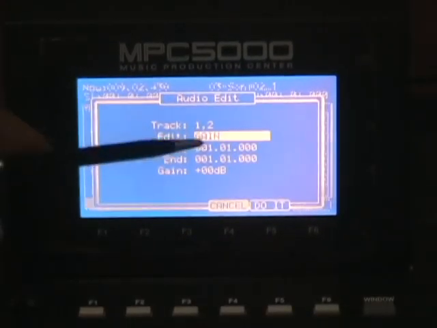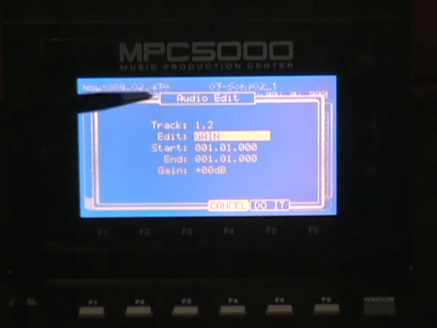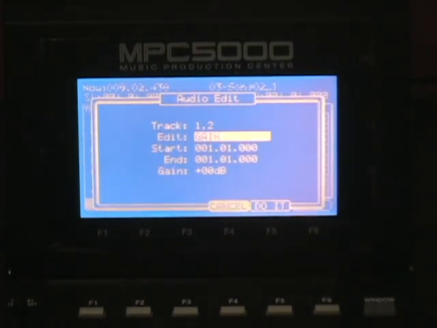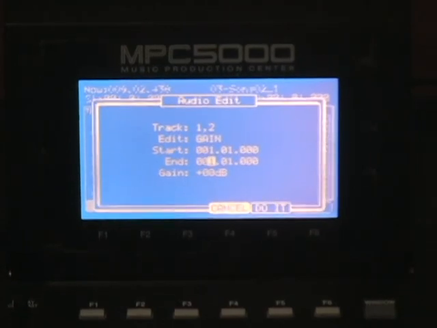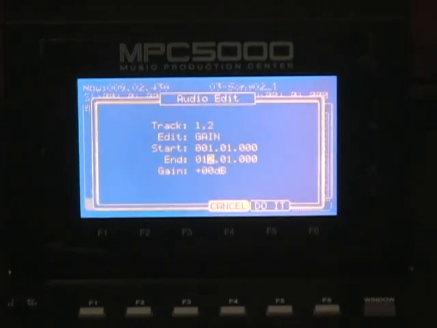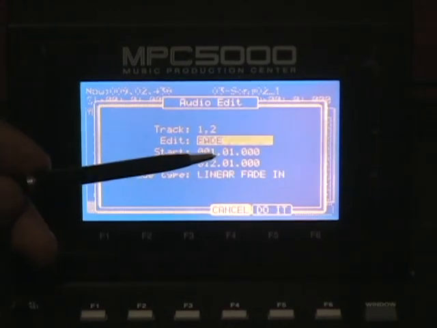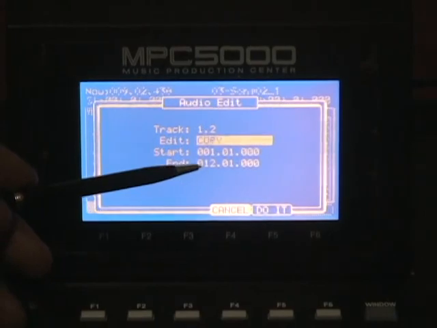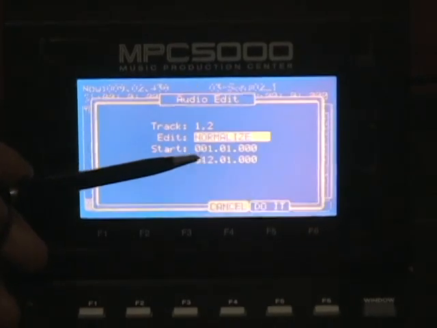Now here in edit mode, as you can see, I can do a gain on both tracks. See, 1 and 2 are selected. So since I've selected those 2 tracks for editing, I have the ability to edit each one of those tracks. And I can do it from the start point to the end point. I can pick my end point. We'll say 12 bars. In this case, I do a gain if I want to. Or, if I'd like, I can go back to here. As you can see right there, I can do a fade. I can set the fade to fade out from. Or a cut, or a copy, or a paste, or a normalize.